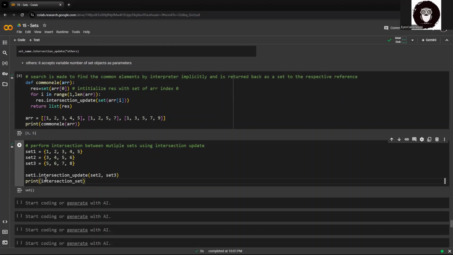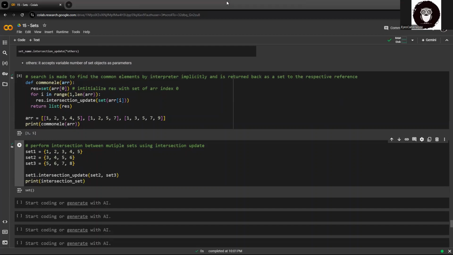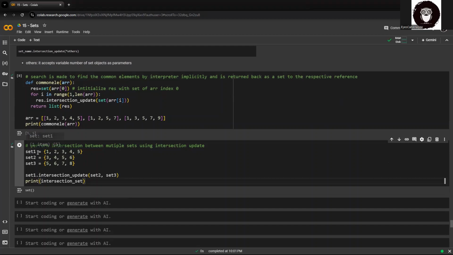Let me check what set 1 is doing. I have set 1 as 1, 2, 3, 4, 5. So it gets the intersection as 3, 4, 5.